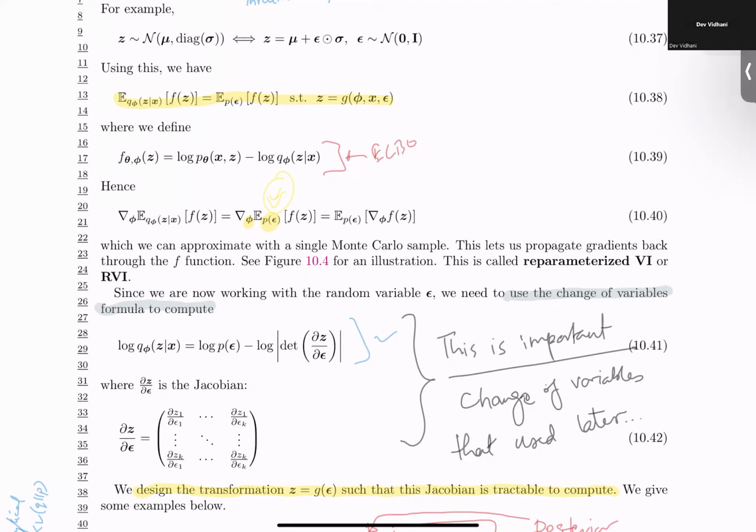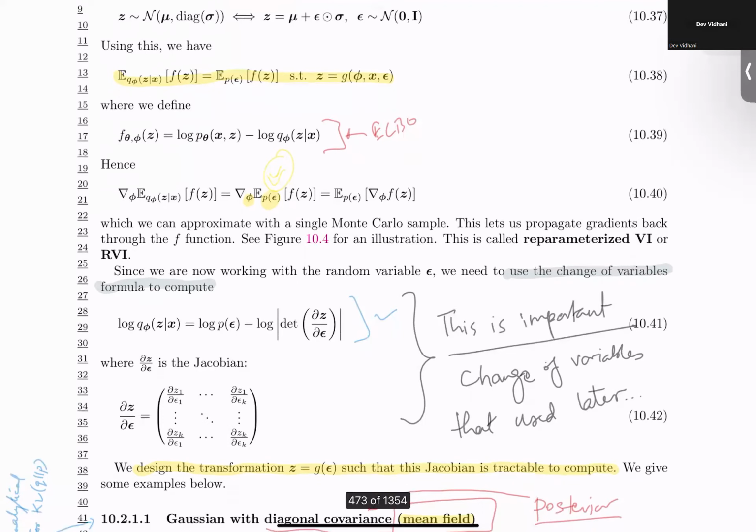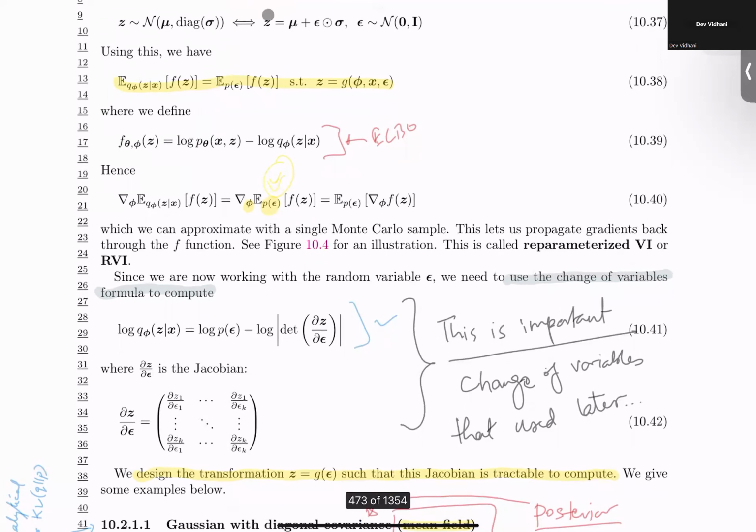Yeah. So I also want to add that essentially it boils down to the design of this transformation that we see up here, which is equation 10.37. That is the key equation, of course. And because of that, the translation here in 10.40 is important. The reason the 10.37 design is important is that in this case they are assuming Gaussian, right? So the original Z is Gaussian.